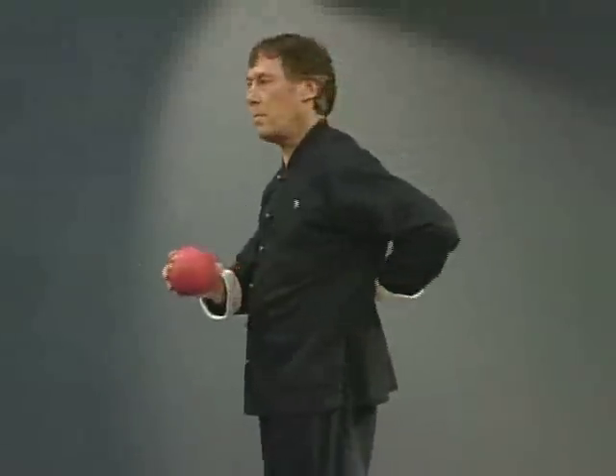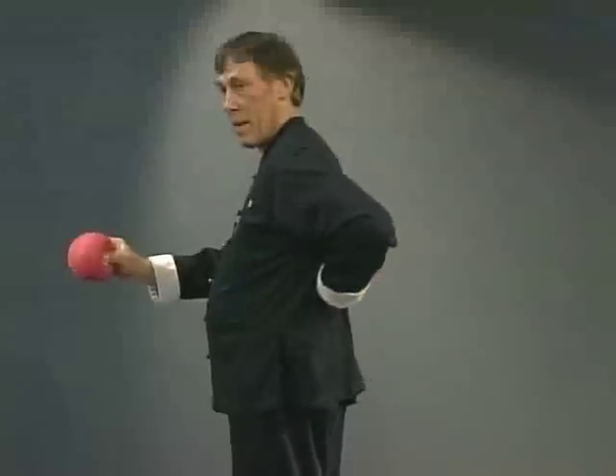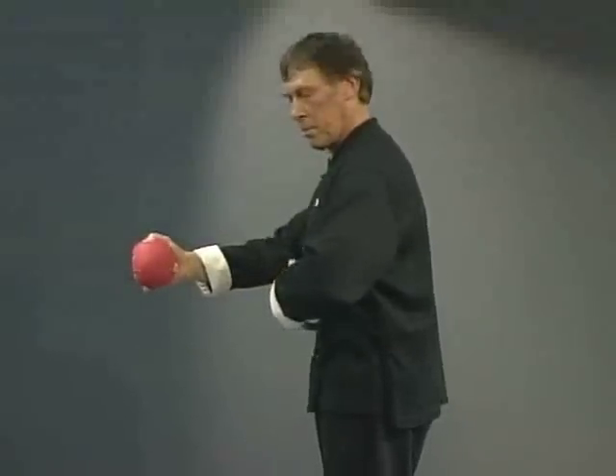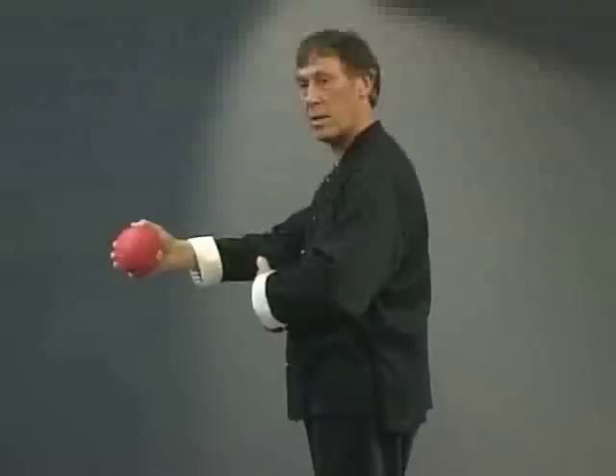They separate and expand outward, doing two different things: the yin drops down and the yang moves upward. This is a good exercise to be doing. You can also do the same exercise with the back, so that when you breathe in you feel the belly expand and the back pressure, and when you release it comes in. Or you can do the other — the belly comes in on inhale, and releases forward. Each one of these has different reasons why it would be efficient and appropriate at a particular time, and it's just a matter of combining it with the movements.